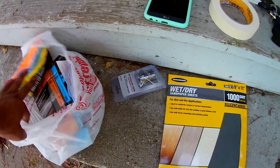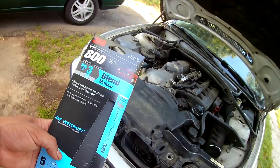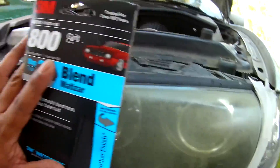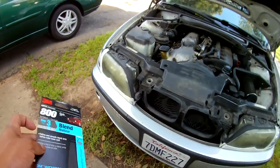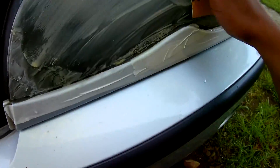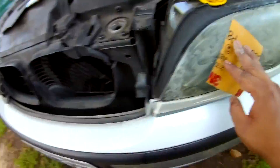Step two: hit it with the 800 grit. I ended up going with wet or dry sandpaper — I'm going to go wet style. It makes the sandpaper last a little longer and gives it the flexibility to maneuver nicely over the shape of the headlight. Once you have it masked, just hit it with the 800 grit. Look at all the yellow stuff that was on the headlight — that's with the 800 grit. That's pretty much all the thick layer that was over the clear coat. I just wanted to show you guys that before I keep going.